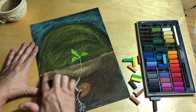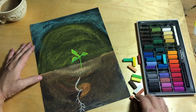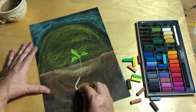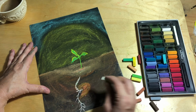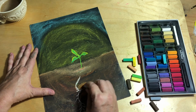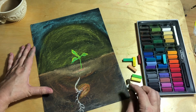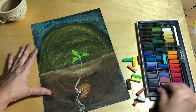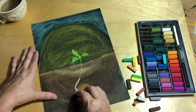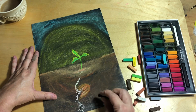a little more depth. So let's smear out the edges of the ground, and here we're just going to add a little bit of white to the seed and the roots, going with a little more detail, just to add color to your picture. And then we'll take some black and maybe highlight some of the roots and some of the seed with some black.